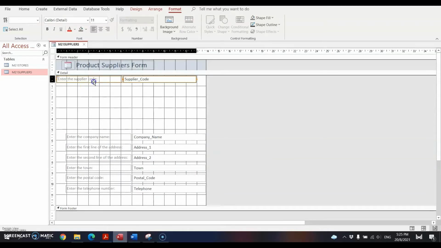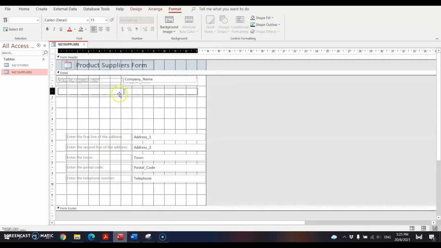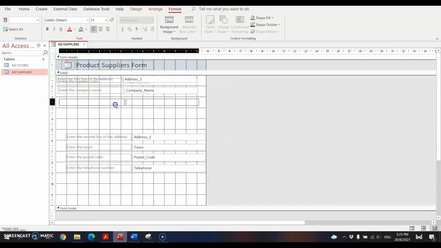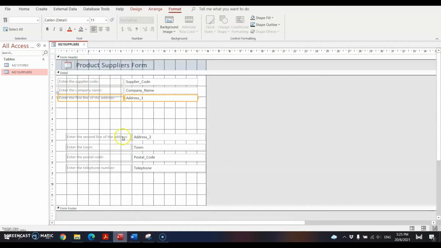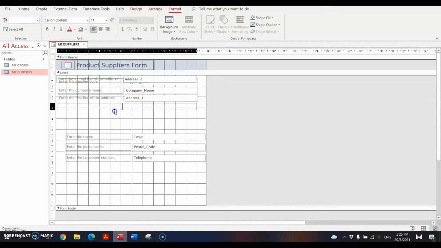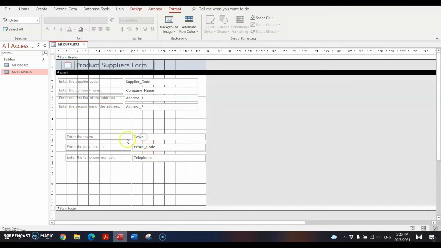So you can cut it out, and then you do some rearrangement by yourself. So it depends on which methods you feel comfortable with. If you would like to drag and drop like the method just now, it is also fine. So it depends on which methods you are more comfortable with.